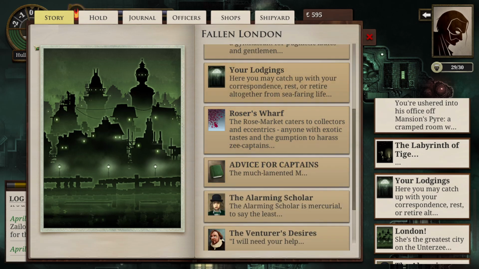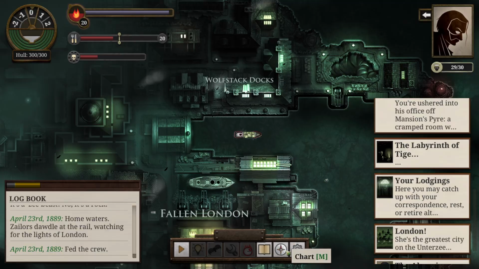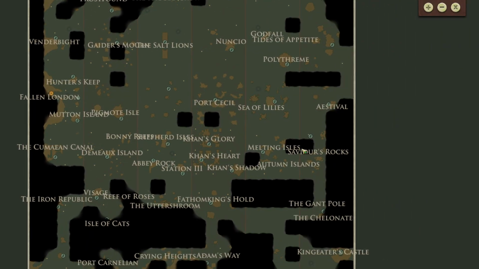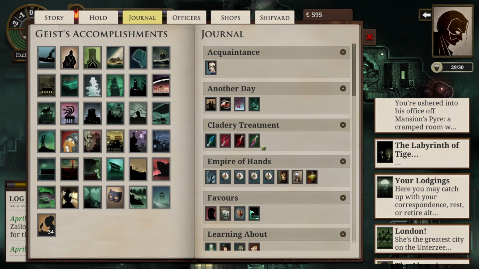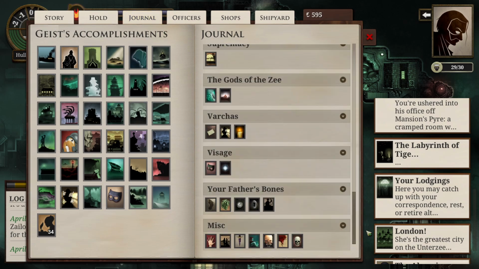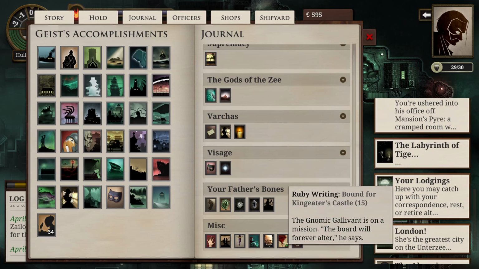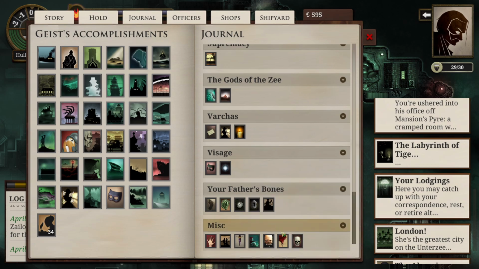Did all the story stuff here. Just kind of want to go over what's next then. We're on our way over back to the Shellinates. I also completely forgot we have another mission going on that we need to go down to King Eater for, actually. I think it's all the way down here somewhere. Yeah, here it is. Bound for King Eater's Castle. The Gnomic Gallivant. I completely forgot about this mission. He's just waiting down there for us.